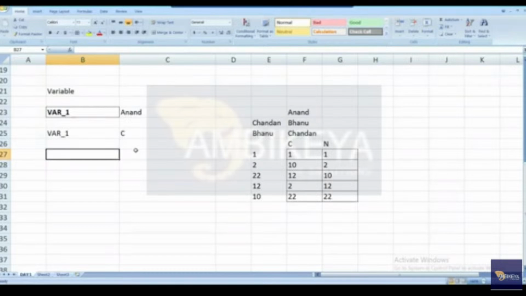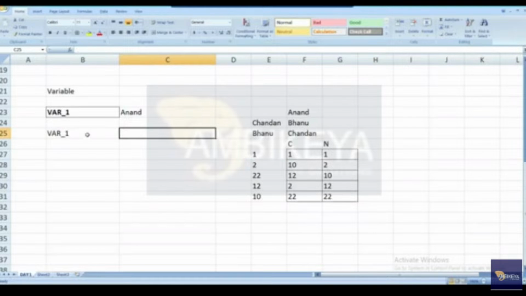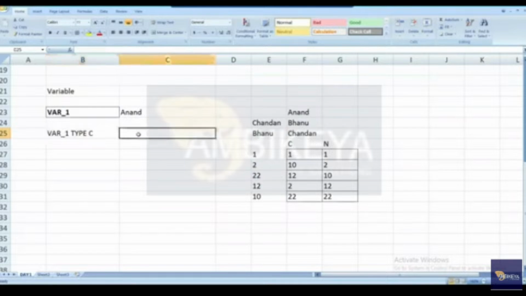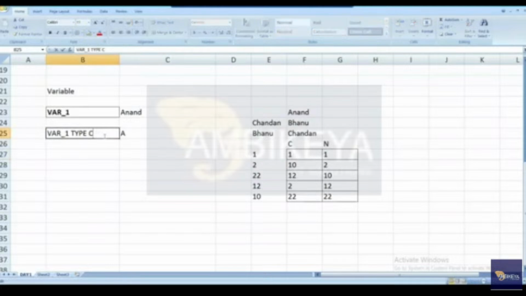What is size? How many characters you are going to store? If you forgot to declare the size, but simply type like this, type is C, then what will happen now? What is its initial size? Its initial size is 1. Then it will store only character 1. If you try to store character 2 like this, then it will store AN only.